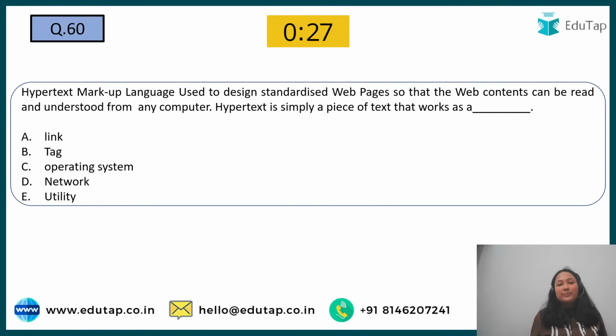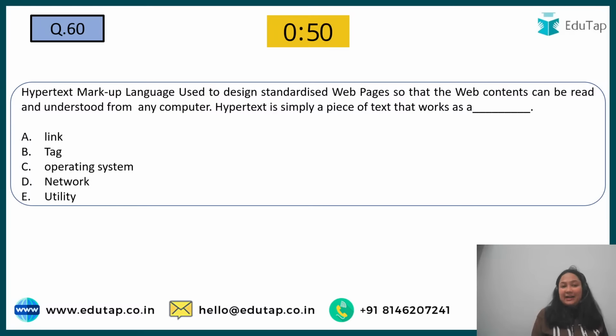Now utility cannot be the answer because we have already discussed the utility software, what they were. They do something for our system. I have already told you they can scan for the viruses, they can defragment our system, they can compress our system. We are not talking about all those, we are talking about web. It cannot be the answer. Network again cannot be the answer. Network is basically when devices are connected. There we are not talking about any kind of connection. Operating system cannot be the answer. Now the options are tag or link. Yes, the correct answer will be option number A, link. Hypertext is a text with a link.